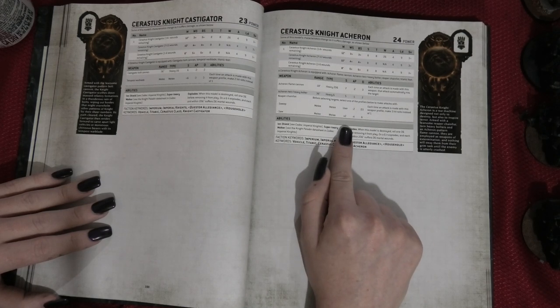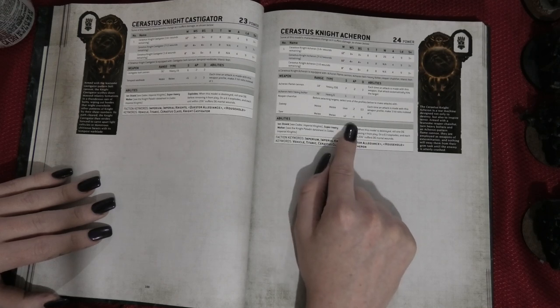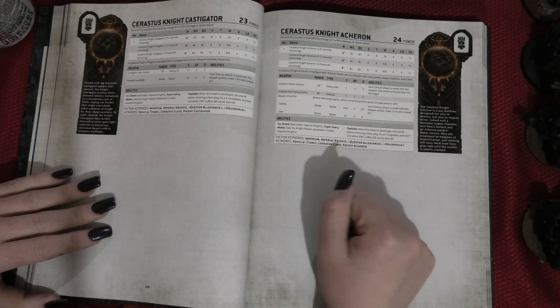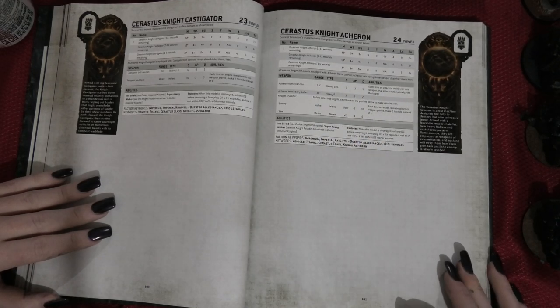Or he can do... actually, isn't that the same as Titanic Feet? Huh. Or he can do the Saw, which is strength times 2, so strength 16, AP minus 4, 6 damage. And he can do 4 of those, so that's 6, 12, 24 damage in total from him, which is incredible.